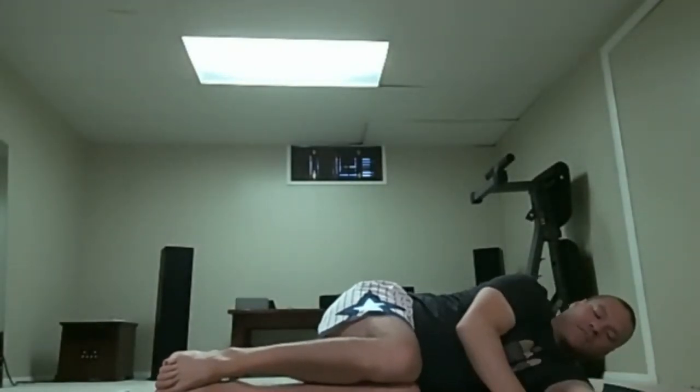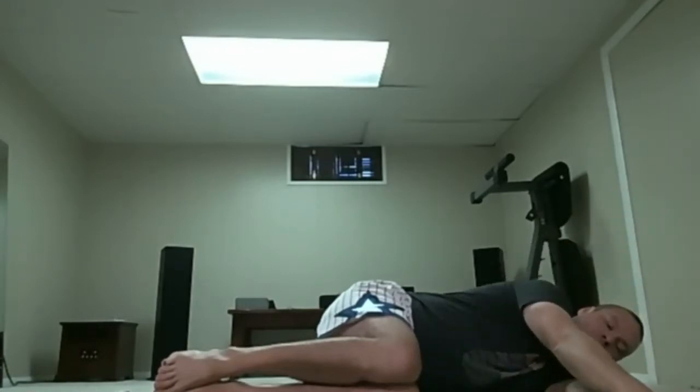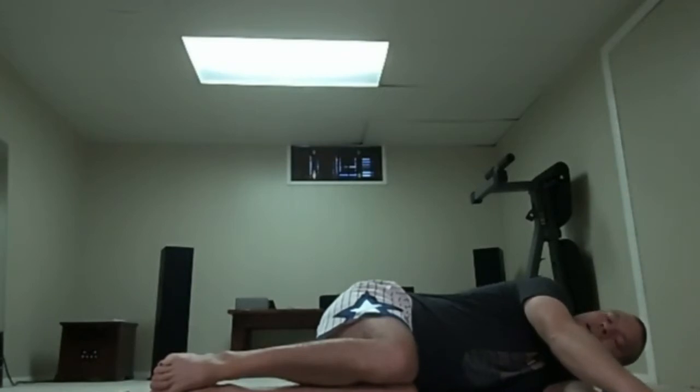So extend the left arm towards the left side of the space, palm up. And put the right arm directly on top of it, palm facing down. Both knees are bent, same plane as your hips, stacking legs.